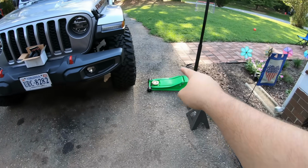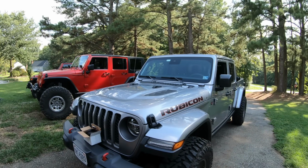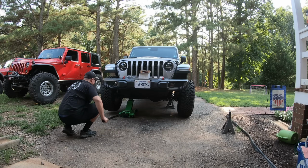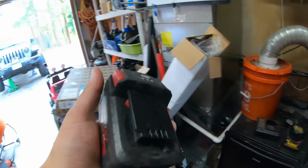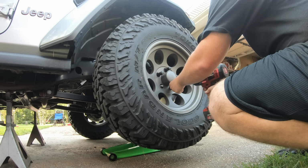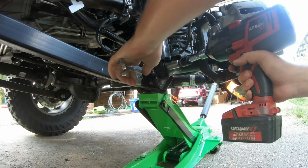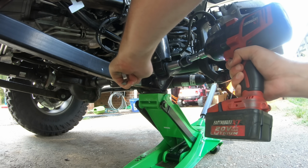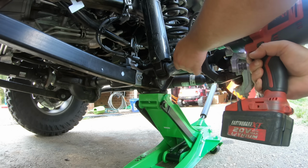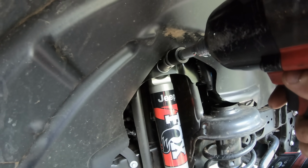First thing we're gonna do is grab our jack and jack stands, jack up the Jeep from the axle, and place these two stands under each side of the frame. And remove the wheels and tires. Grab an 18mm wrench and socket and disconnect our lower shock bolt. If you plan on changing out your shocks, now's the time to go ahead and pull the upper shock bolt out too.